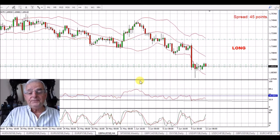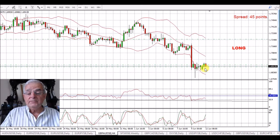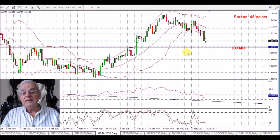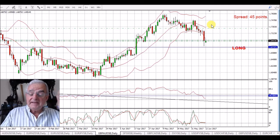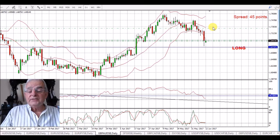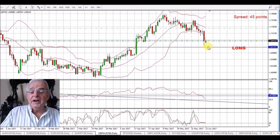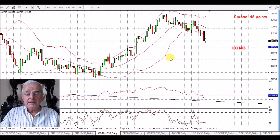Pound Australian dollar. I got into this last week. I see really good potential here for a massive swing on this pair, and we'll put it on a daily chart even. The fundamentals generally for the pound are far better than the Australian dollar. The Australian dollar is due a good crash. It's been far too high for far too long. So this pair I'm really pleased to be in, and I think it's going to follow through long up here. So we'll see how that goes.